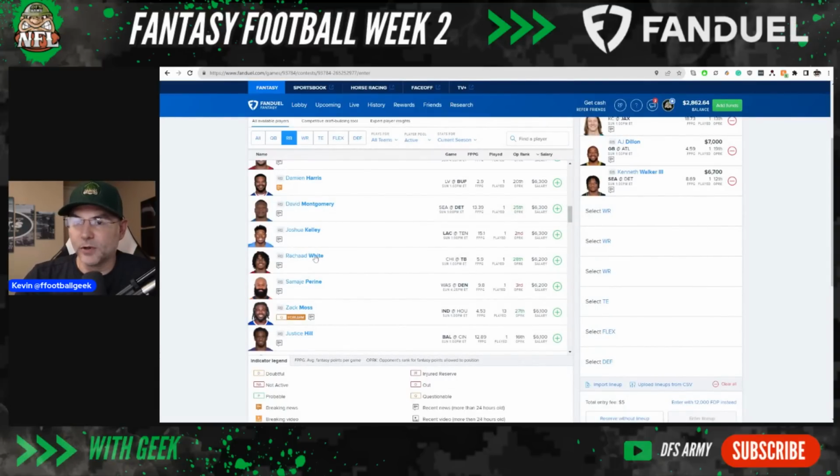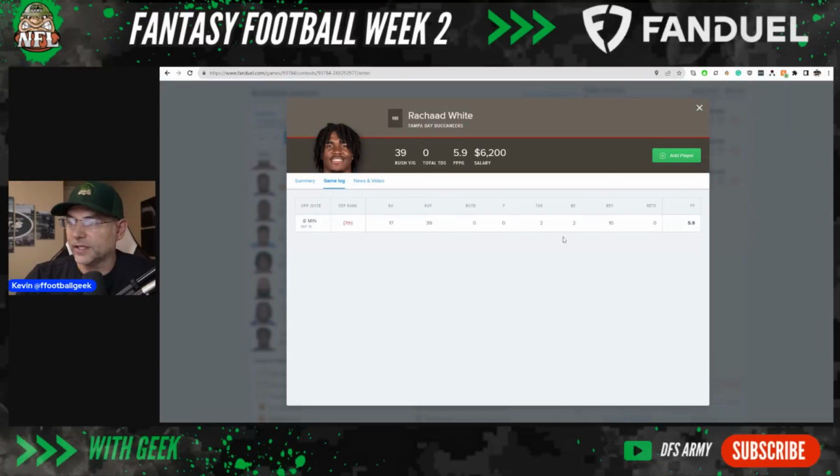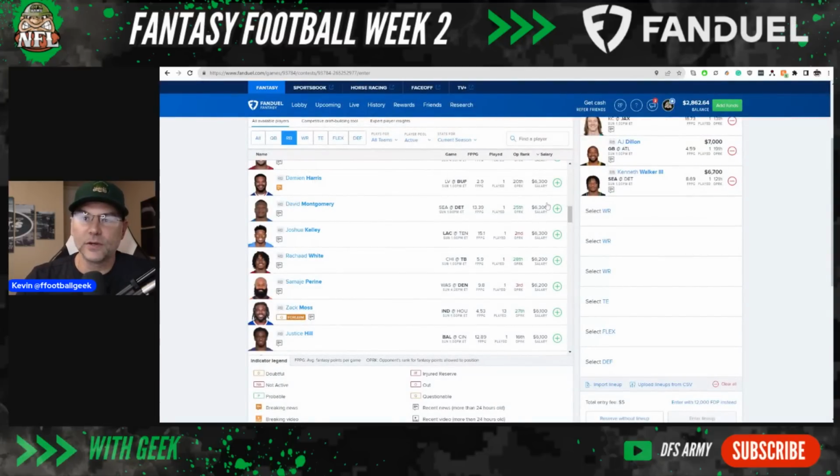Rashad White, playable. Rashad White got the volume, 17 carries, a couple targets. He didn't do anything with it, but the volume was there. And if I've learned anything in all of my years of covering fantasy football, projecting fantasy football outcomes, it's that volume is king. If the volume is there, the points will follow. He had a rough game. I think we go right back to Rashad White at 6,200. Josh Kelly in the mix as well, though.